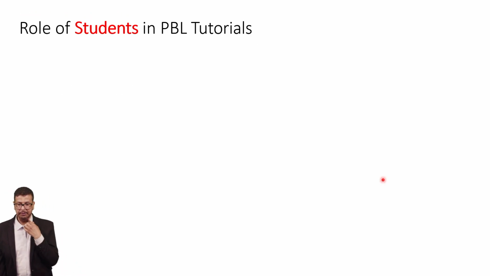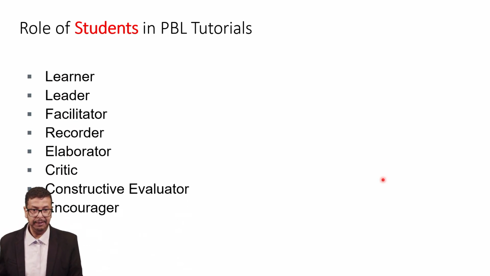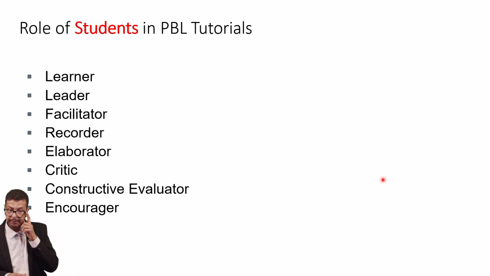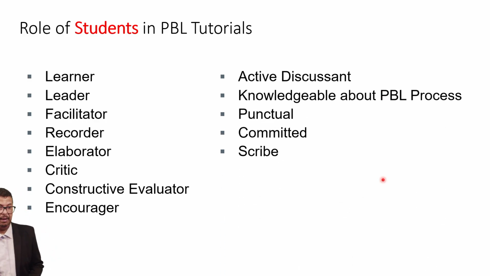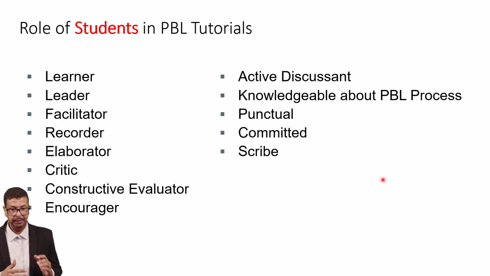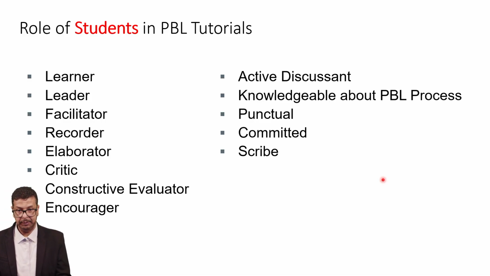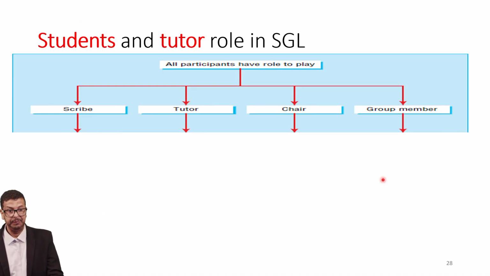What is the role of the student? The role of the students in a tutorial is that they are a learner, they are a leader, they facilitate the discussion, they are a recorder, a collaborator, critique, constructive evaluator, encourager, active discussant, knowledgeable about the process, punctual, come on time, committed, and some of them will act as scribe to take the notes. The next slide will describe the role of each one.